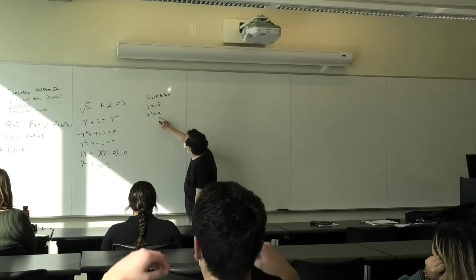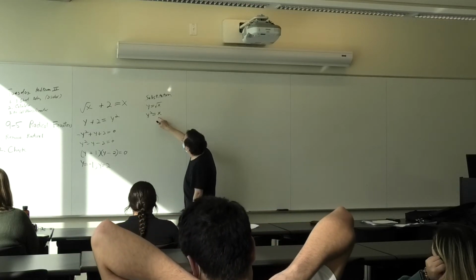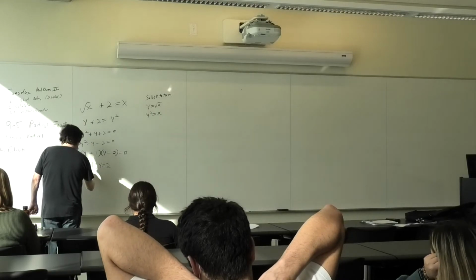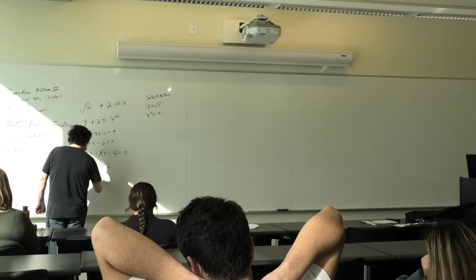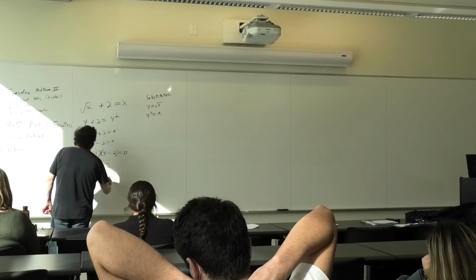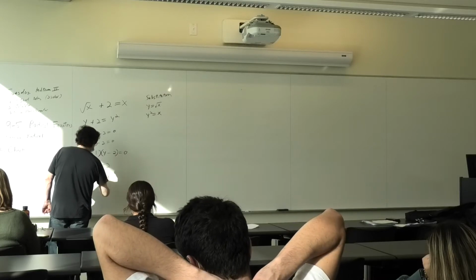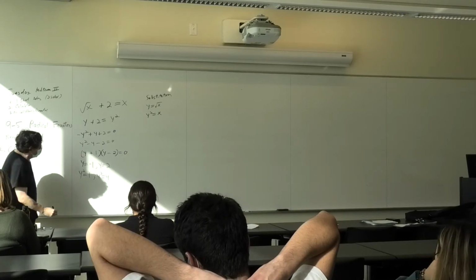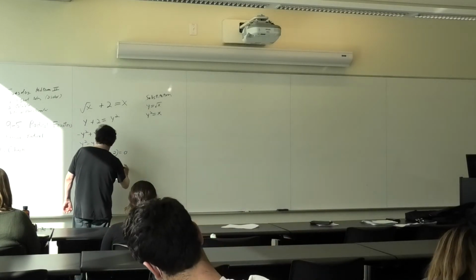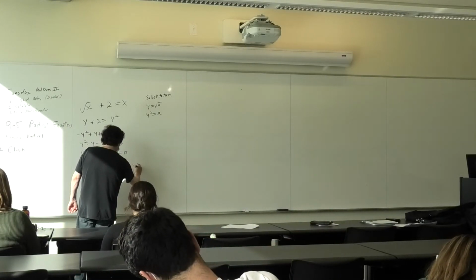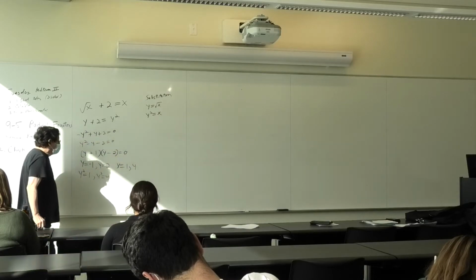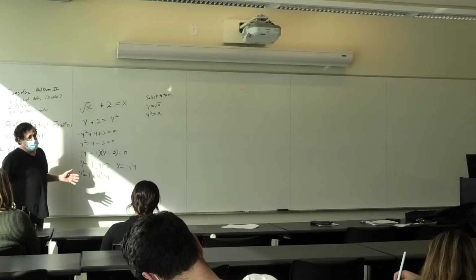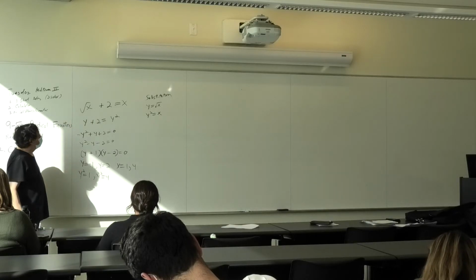So if I want to find x, I have to find y squared. So y squared here equals 1, and y squared here equals 4. You're right, so I have two possible x's: x equals 1, x equals 4. But because I was dealing with radicals, we've got to check.